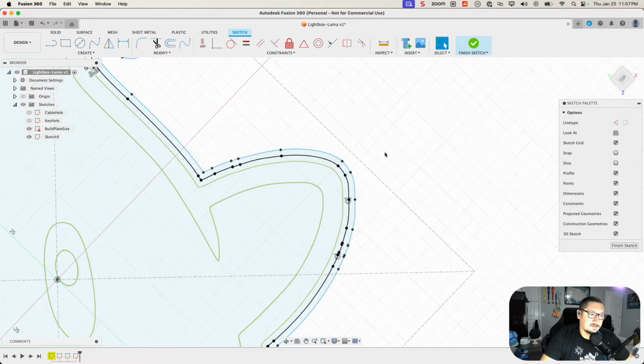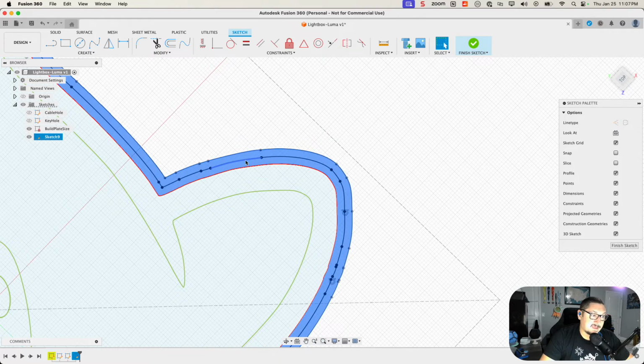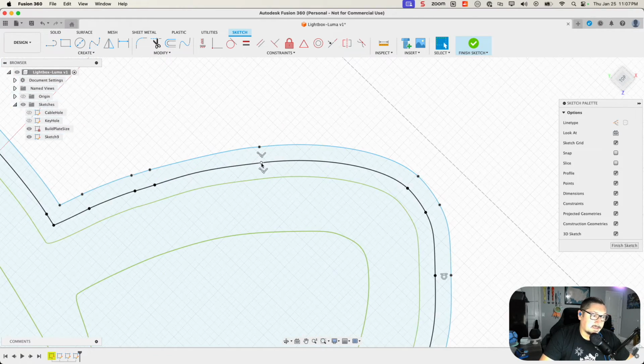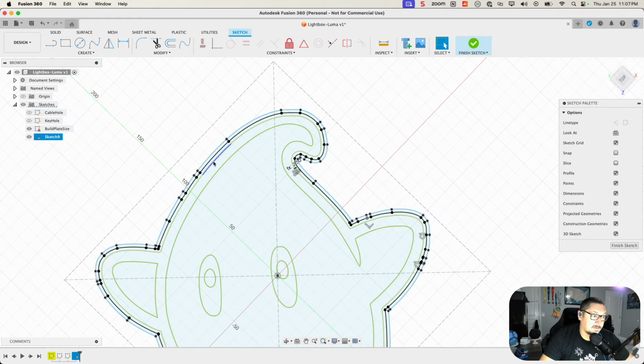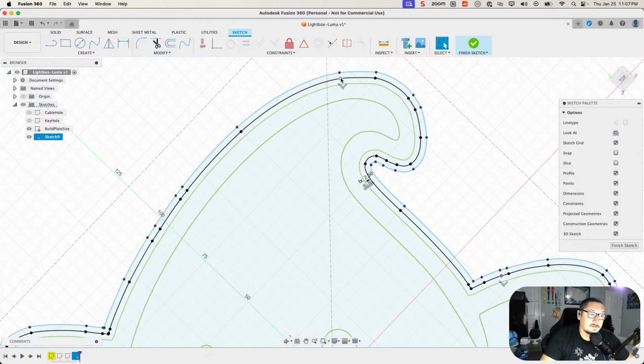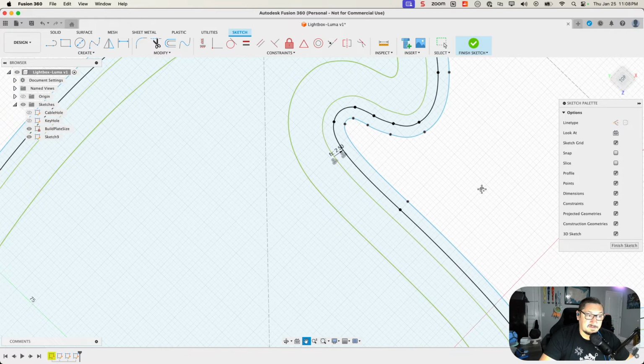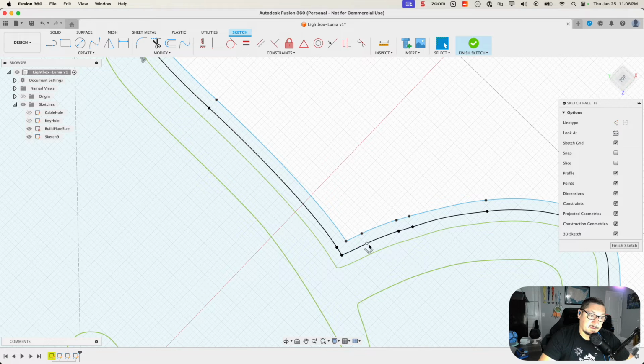So in here, we can see we have that same problem, and it's most likely going to be, it's not that one this time. So we'll probably have to figure out what's going on with that one. Like I said, this is the most annoying part, and you want to get this done before you start doing anything else, because it's going to screw up your extruding later on.